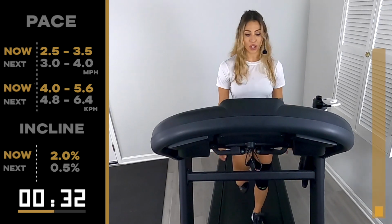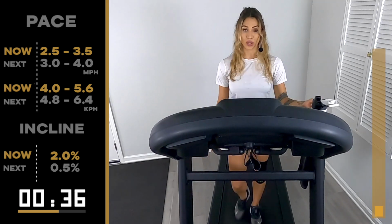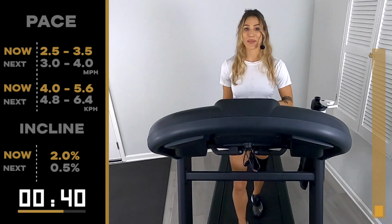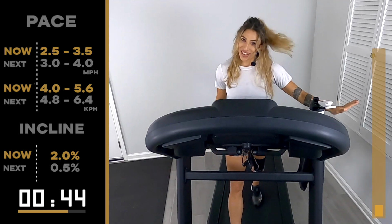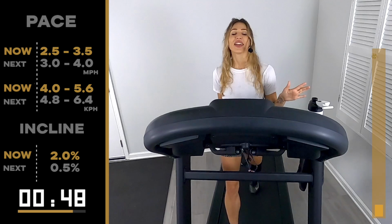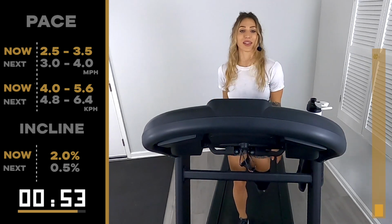Let it out. You got 30 more seconds. We're gonna take the incline off and we're gonna start picking up our pace to our starting pace. So just breathe. It's a nice day, right? Coming off that 35-minute hit yesterday. How we feeling? Feeling good? Did you hydrate? Did you stretch? I know you did. Now you gotta lie about it. Why would you, right? Everybody always stretches when they say they stretch.